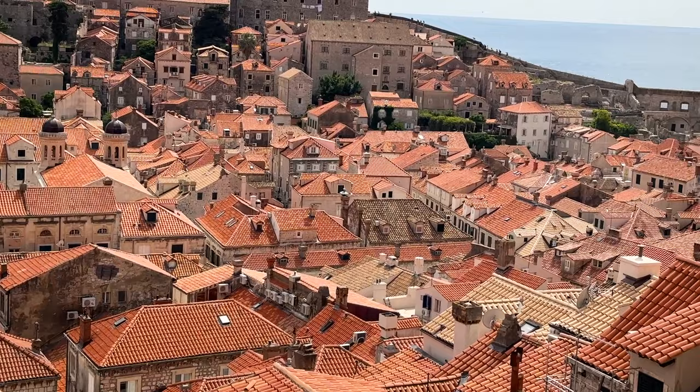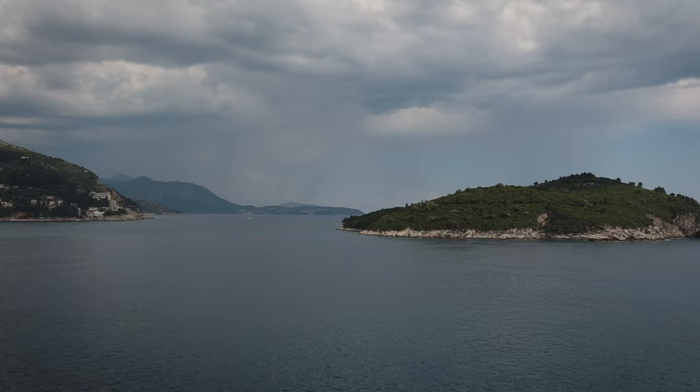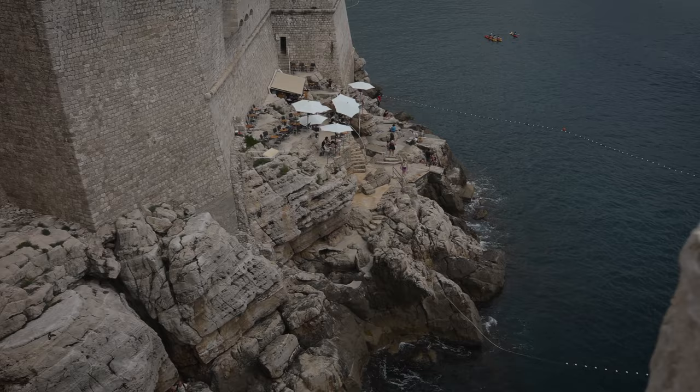And apparently people live here. I was convinced that people do not live in the walled city, which is very surprising to me. I was just listening to a Croatian girl who was clearly guiding people around talk about bars set into the cliff. It was so cool. I wish that we could do it, but we spent 70 euro on these tickets.